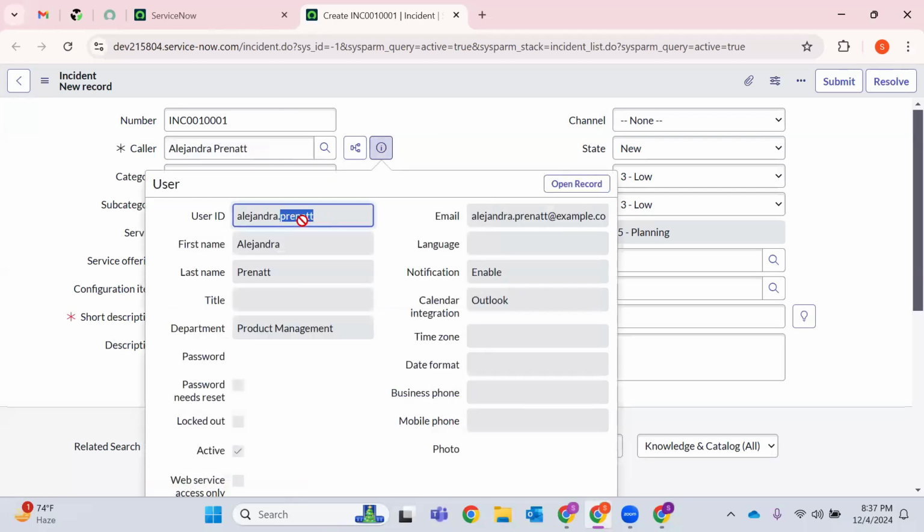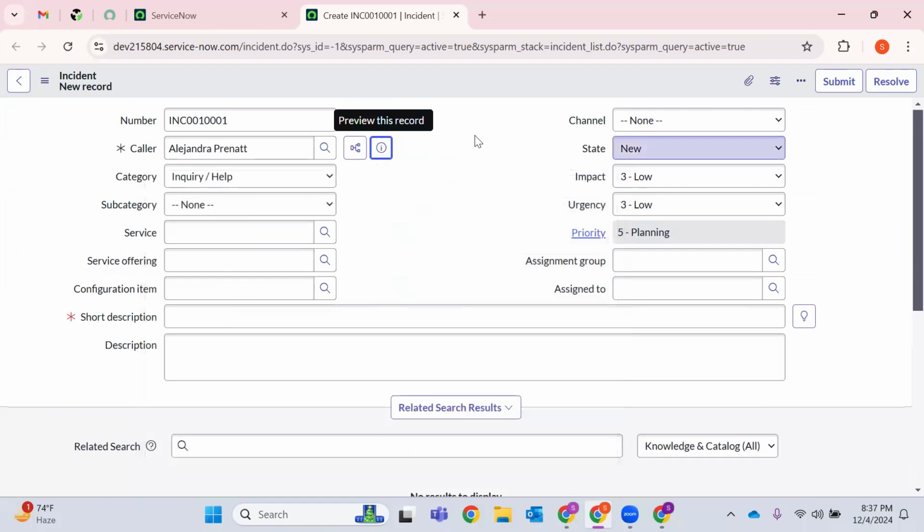See, what is the user ID of that particular user? What is his first name, last name? What is his title? Whether he's a VIP user or a general user, whether he can understand English or not. I can track all the details under the user form. This user form is stored in the user table. Likewise, we have various tables. I'll also be talking about it.